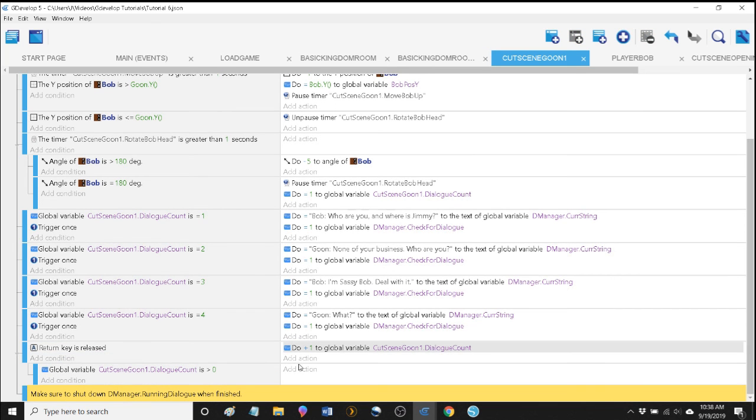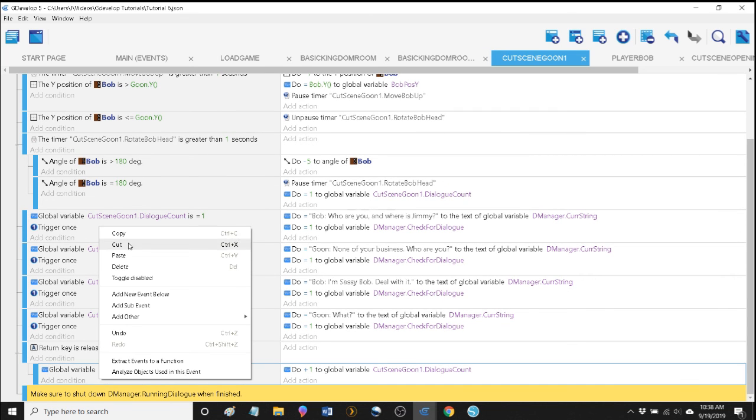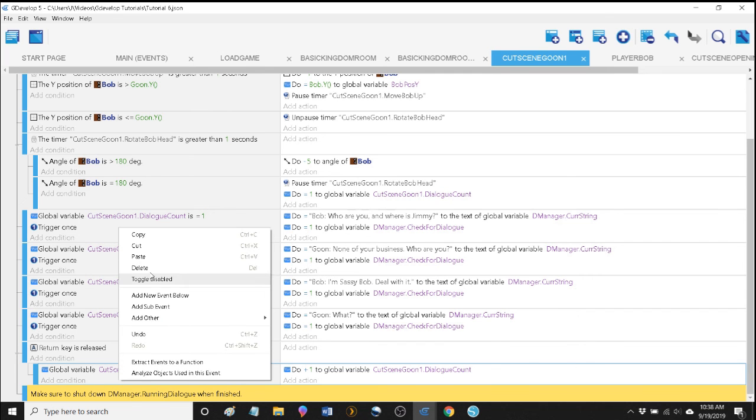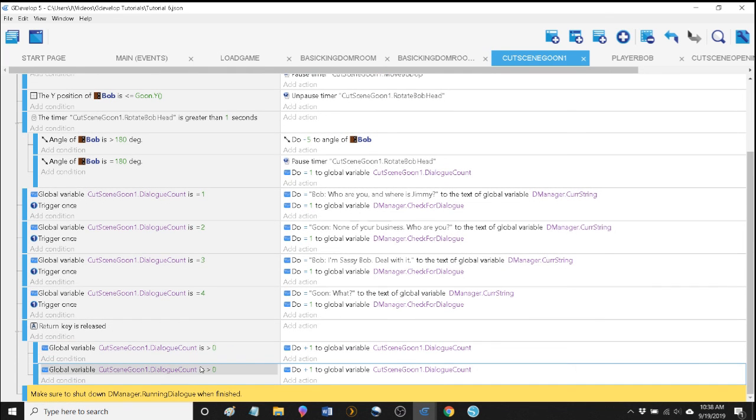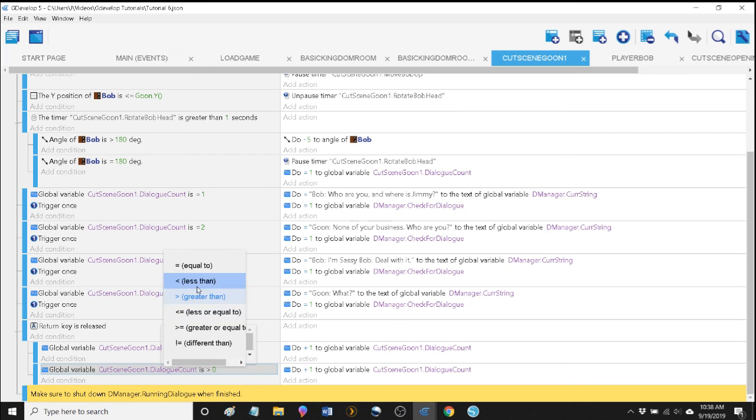And now let's bring this down here. Let's divide this up, because at some point we want to actually, here you'll see what I mean in a second. Let's paste it, and we'll say if the dialog count is greater than 4. We're going to say greater than only because sometimes users can mash a button so fast that it'll go to 6 or something.